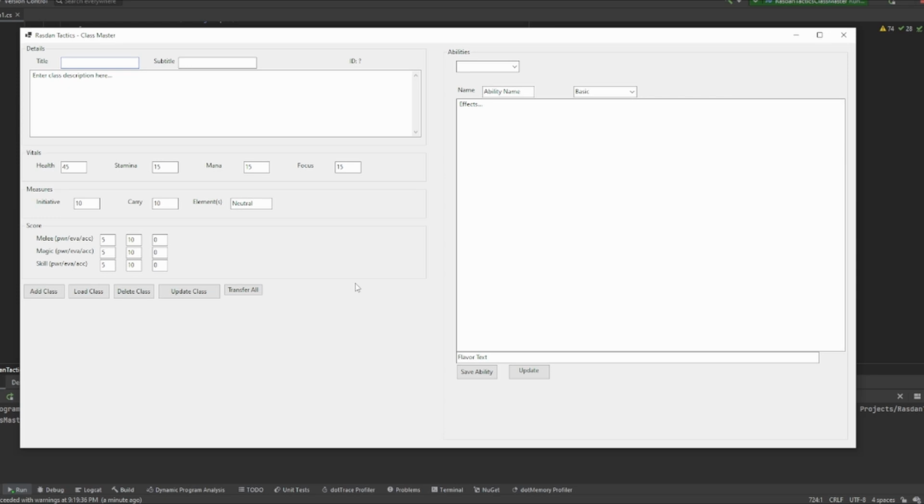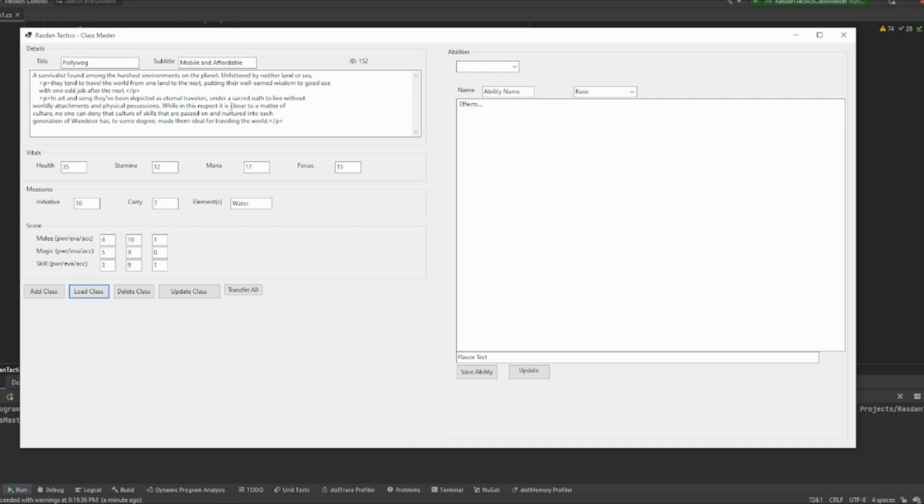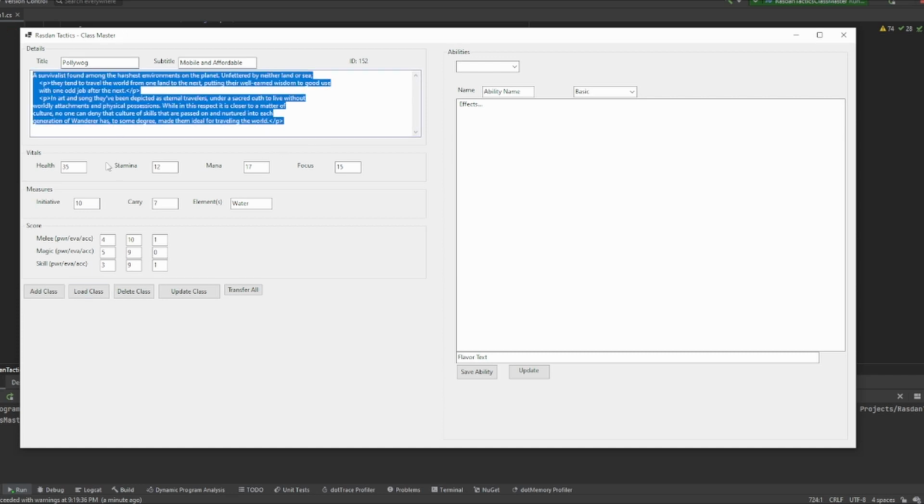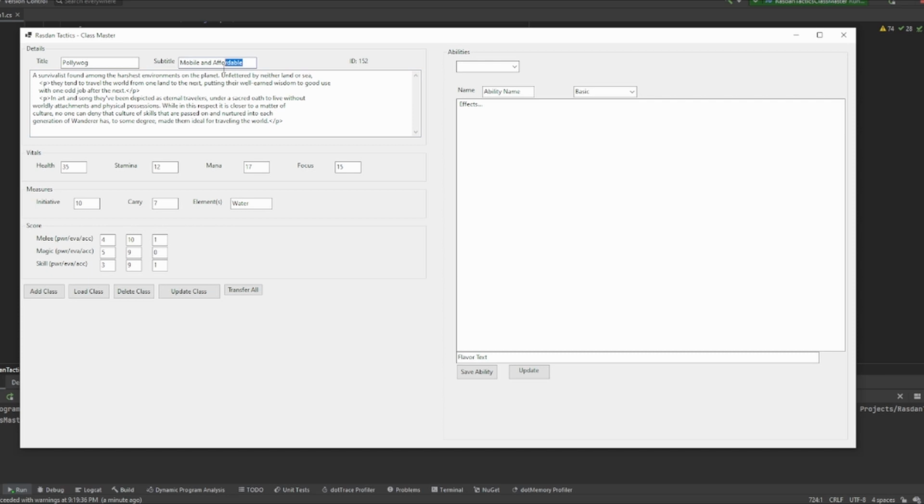I was actually quite surprised because maybe I'm just too used to Python at this point. Either way, speed is great. So, how this works is, for example, type in the name, hit load, and then it petitions the database, makes a connection, and here we are. Brings out all the data, updates the fields, and then from here you can actually modify it. So, like, this is a pre-modification mobile and adaptable, and then we just hit update class. These glow for some reason, but this is updated. We can actually check its update inside of the database later on.